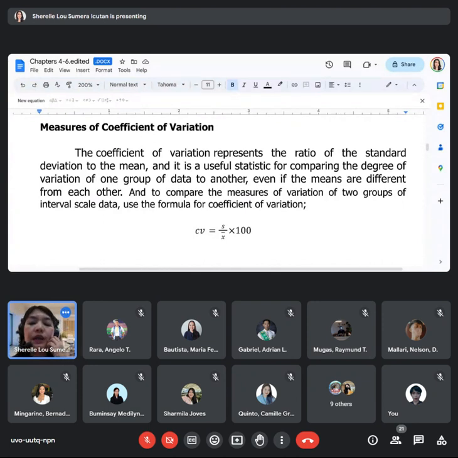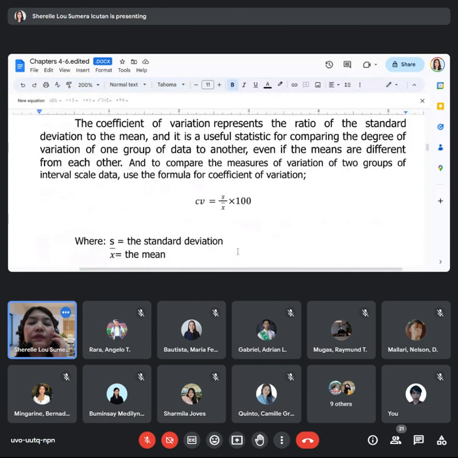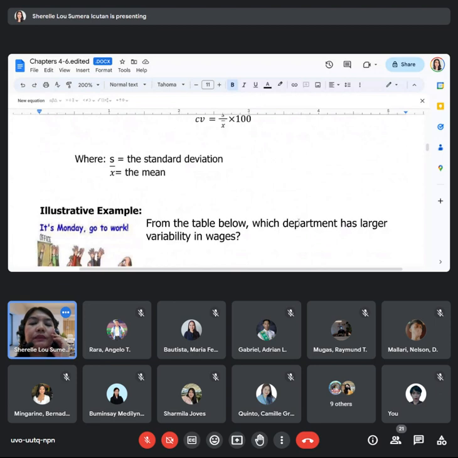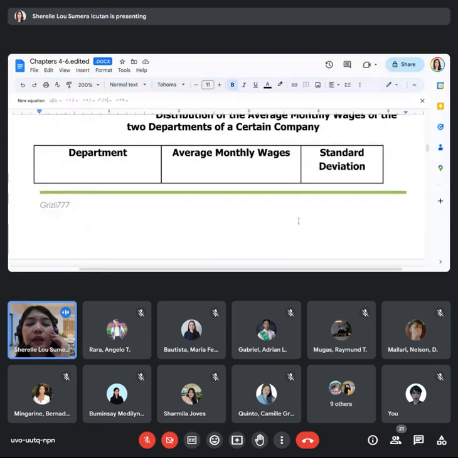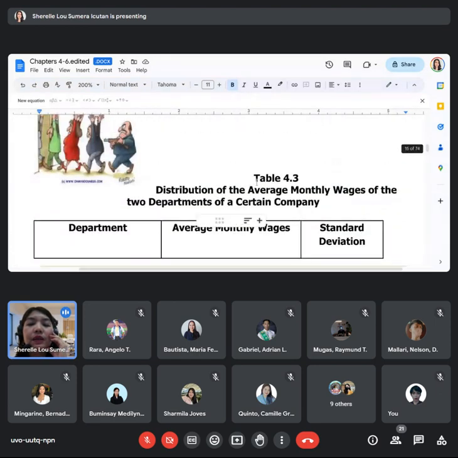So yung isa ba na group of data or yung isang group of data? So ano ang sagot? So you have to compute for the CV for each of the two data. Data ang plural, walang datas ha. Wala sana akong marinig sa inyo na datas. Walang ganun. It should be datum pag singular, data pag marami.